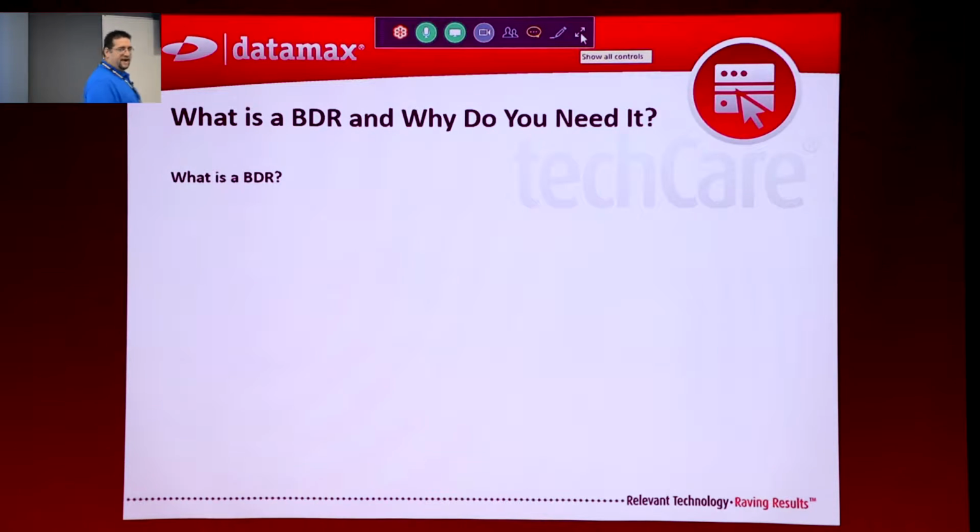First question I want to ask if anybody in the room knows. Does anybody know what a BDR is? So it's a common term in IT, but in a very select area of IT. The B is simply backup. Backup is an electronic copy of your data. It's just quite simple. There's multiple different variants of this. It could be versioned, it could be just a replication, but that is a backup.